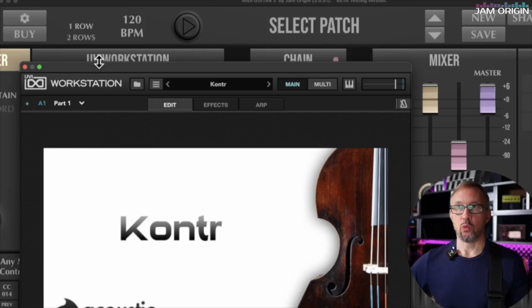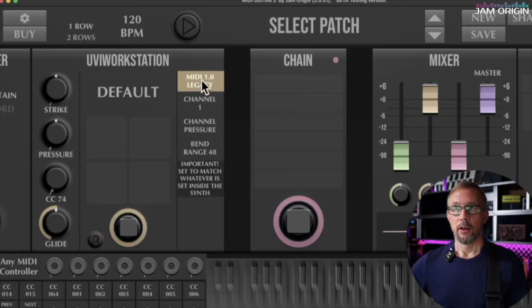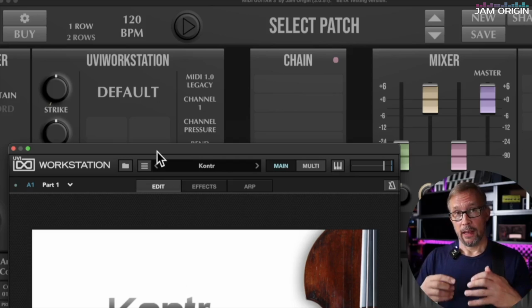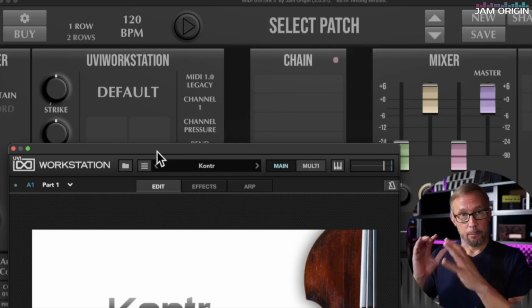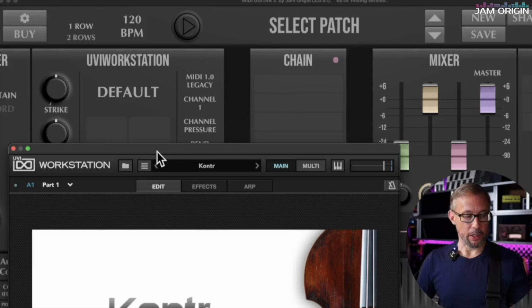I'm going to leave it at 1 and change this into a MIDI 1.0 legacy setting, which would mean, as I told you before, that MIDI guitar is sending all the information on MIDI channel 1 to begin with. That would mean that you should hear something now.